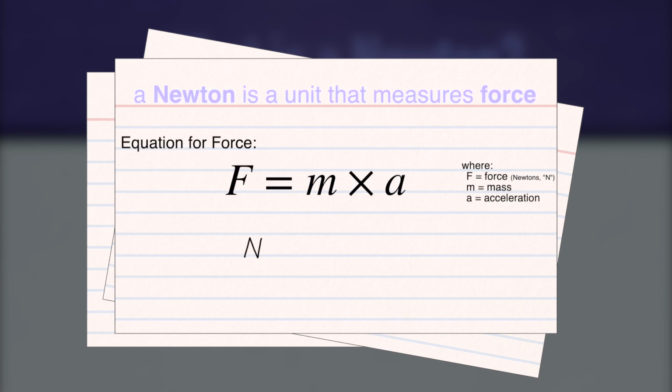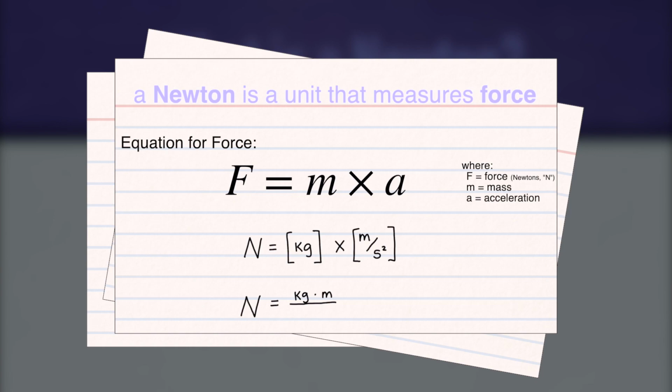So we know that 1 newton is a unit that measures force, and the equation of a force is a mass times an acceleration. The kilogram is the unit that measures mass, and then meters per second squared is the unit that measures acceleration. So you have mass times an acceleration. And then all I'm going to do after this is rewrite it so that kilograms is in the numerator, which is the top, and the meter is also going to be in the numerator, up top.